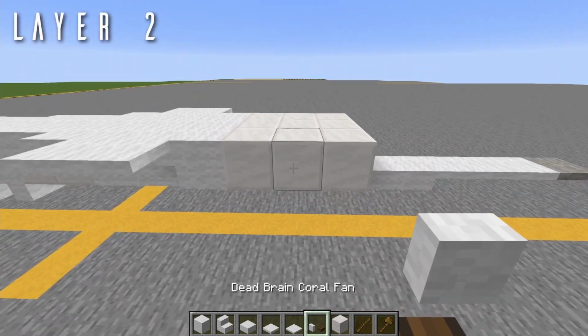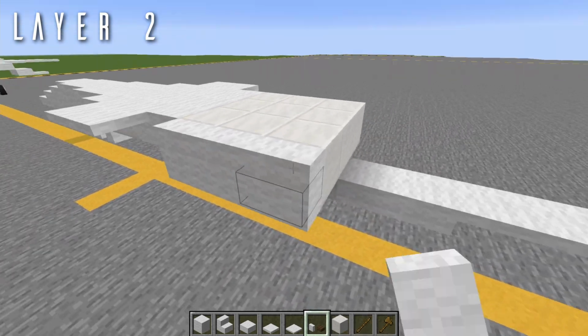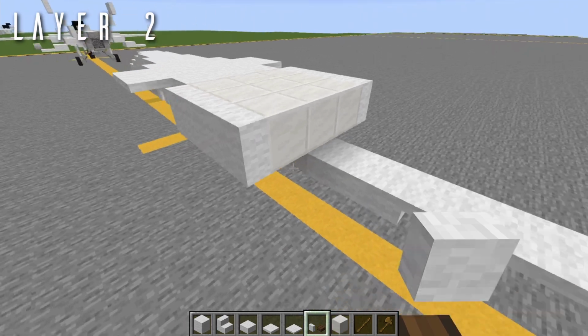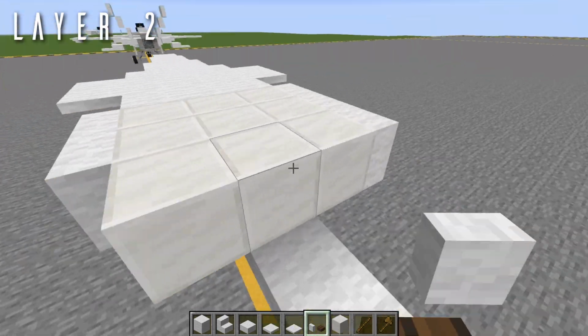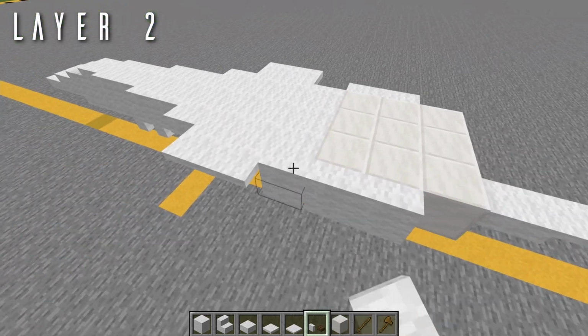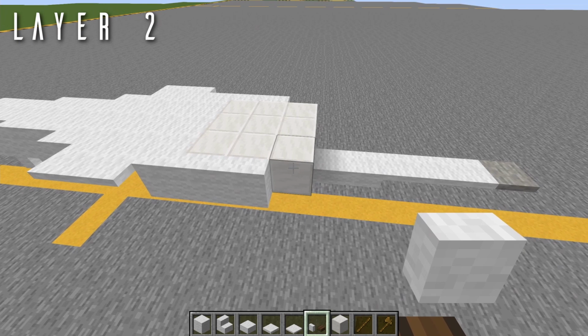Now we're going to get our dead brain coral fan out again and just place 3 on either side, like so. Sorry about that. Not quite like that, actually. We're going to be placing them just right behind these trapdoors here. So they should cover the first 2 blocks of quartz, but not that last one.